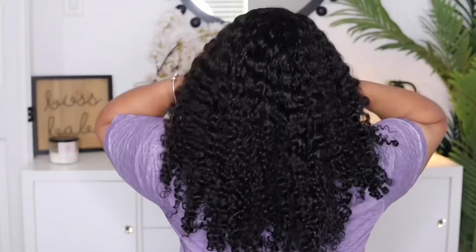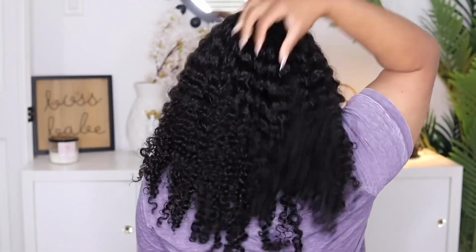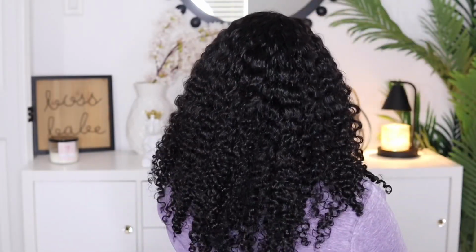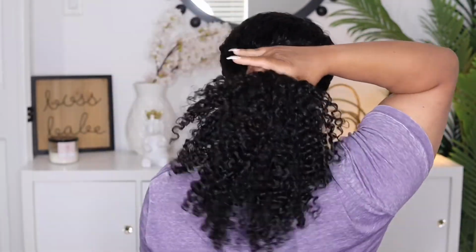Here is the final look, y'all, and this hair is so pretty. I'm gonna turn around so you can see exactly what it looks like in the back. I am only 5'2" for reference. Even though it says that this is 24 inches, you guys know that it does get a bit shorter once the curls do dry down, but it even makes for a good ponytail.